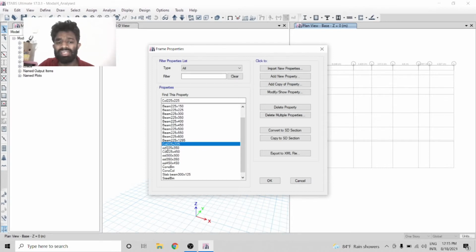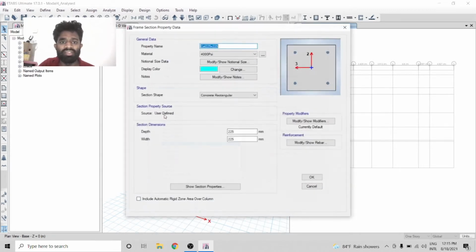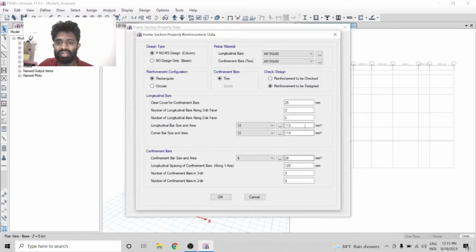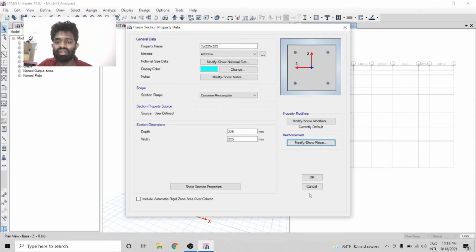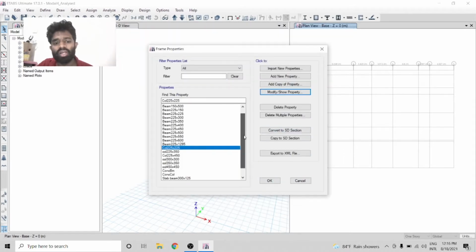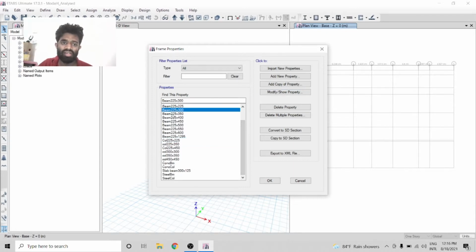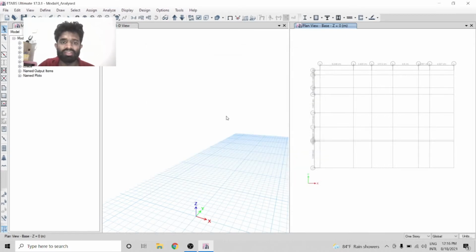I can use the parameters inserted for this relevant column size by going to this modify show property. In that case, the name given is this one and the sizes are given here. So 4 bars are assigned to this one. Here you can clearly see 2 bars for one direction, 2 bars for another direction. Likewise, I have defined 4 bars. So that section is already defined. Likewise, you can define the beam properties as well. Here I have defined so many beam sizes to be used, and easily I can pick one and assign to my model elements. Okay, that is about element design.